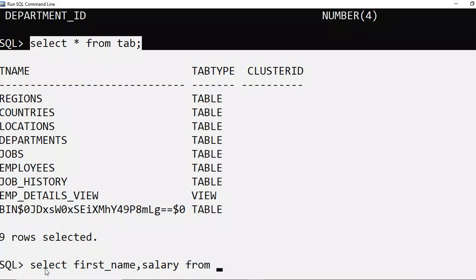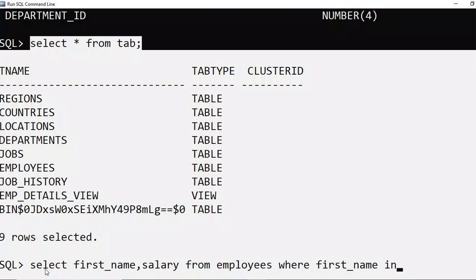from table name. In this case, we are currently working on the table employees. So table name I am giving employees, WHERE clause, where first_name. Remember, this is the field name we have given in the table while creating the table. The same field name we are going to use over here in the select statement.